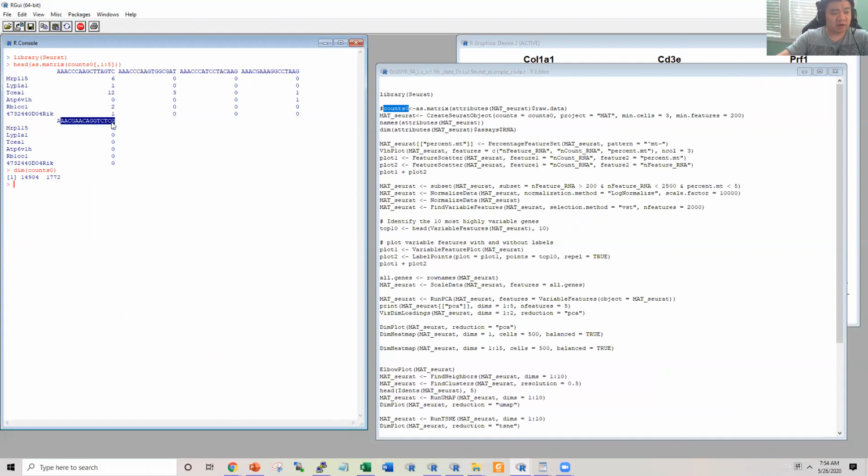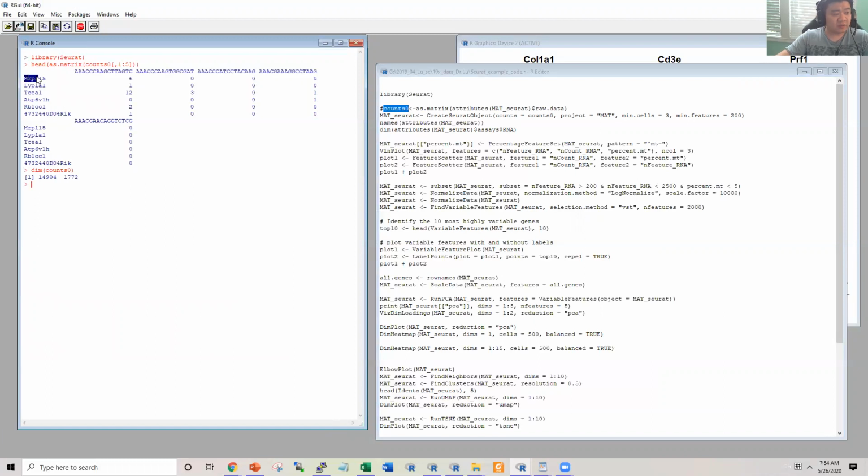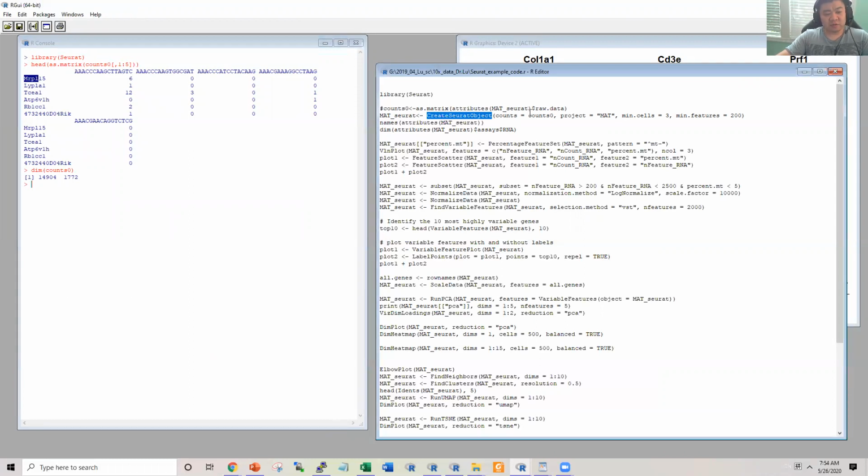And these are the cell barcodes. It's 10x Genomics data, and this data is mouse data. You can see here are the gene symbols. After we get the data, no matter whether it is 10x Genomics data or Smart-seq2 based data, once you get a count matrix, we use the CreateSeuratObject command to create a Seurat object. And then all the analysis will be conducted on this Seurat object.